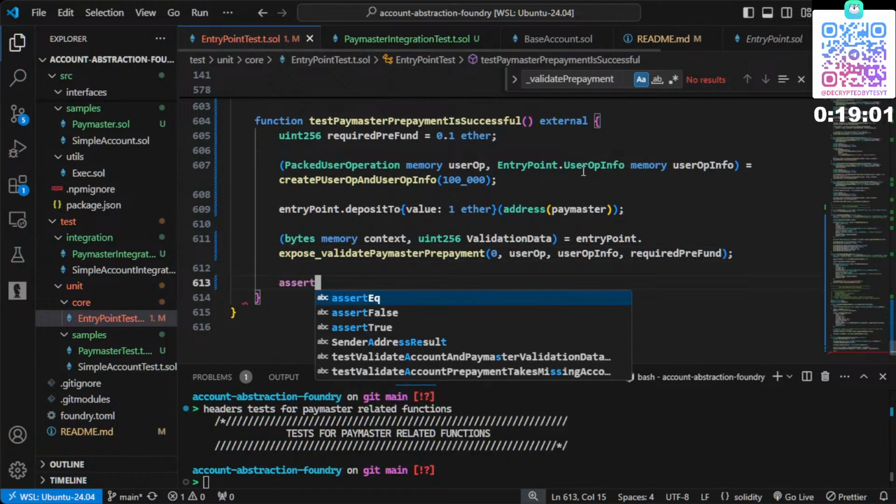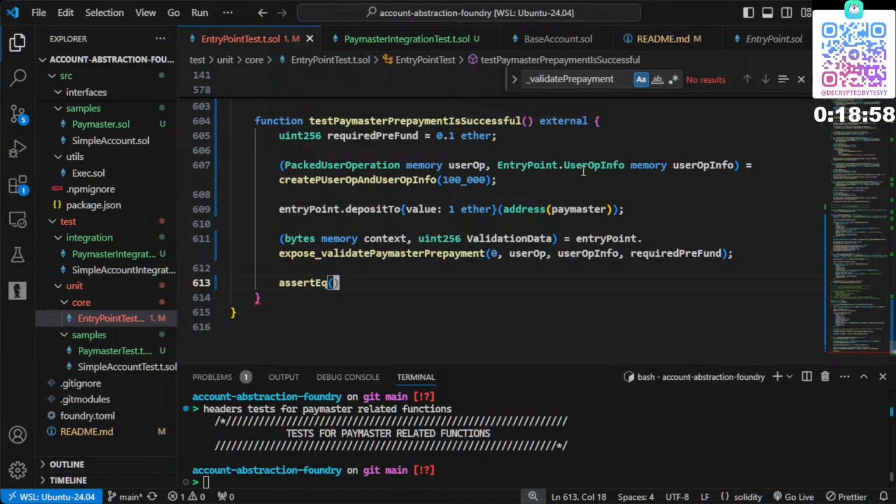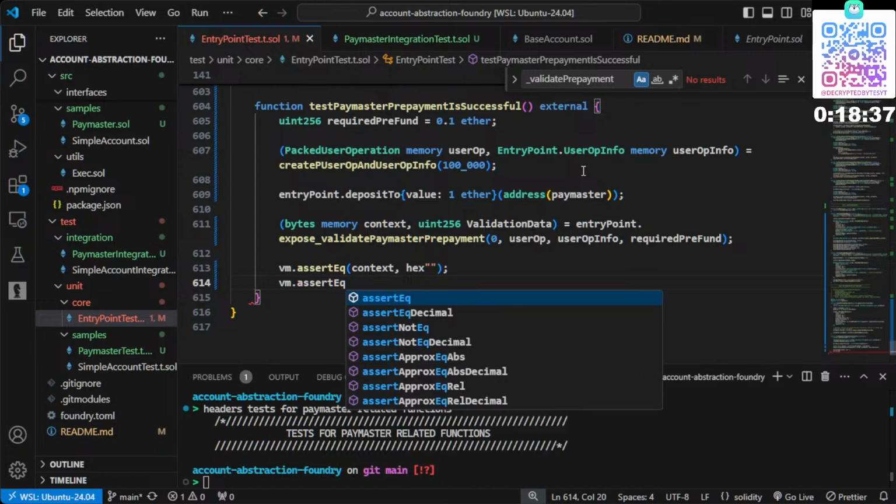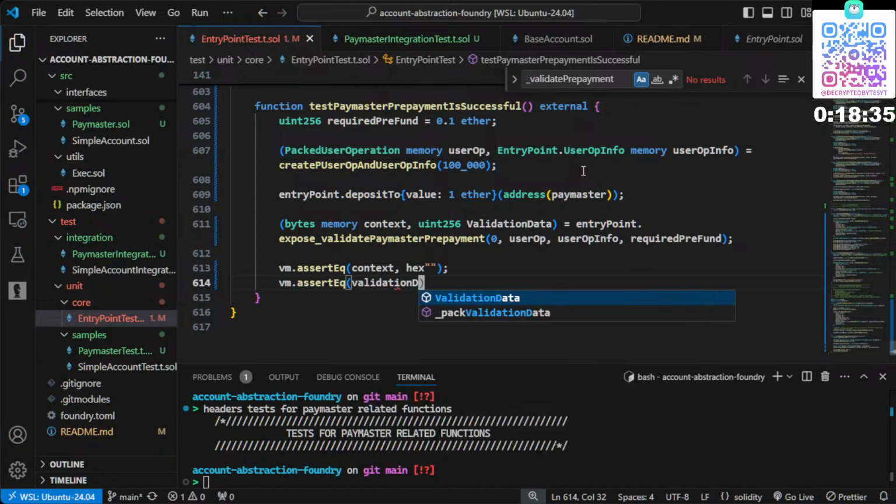Now we can put assert equal to, it's vm.assert equal. First value context should be empty bytes, and validation data should be SIG_VALIDATION_FAILED.